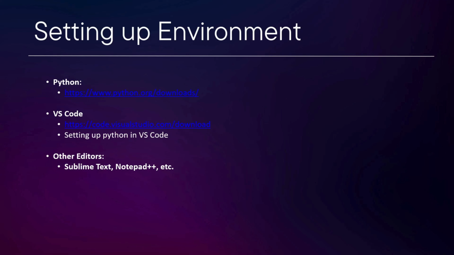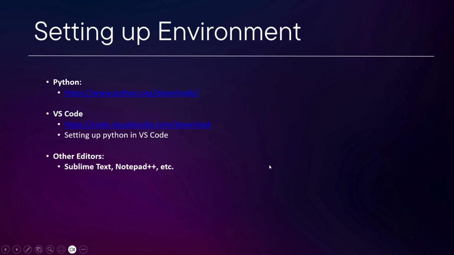So there's a lot of interpreters out there, and interpreters are basically softwares too. So there's a lot of interpreters out there for Python. There's VSCode, there's Sublime Text, there's Notepad++, and so on. But we will be using VSCode. Why? Because it has a large community, it has a lot of functionality, and it is easy to use for beginners. So let's get going.